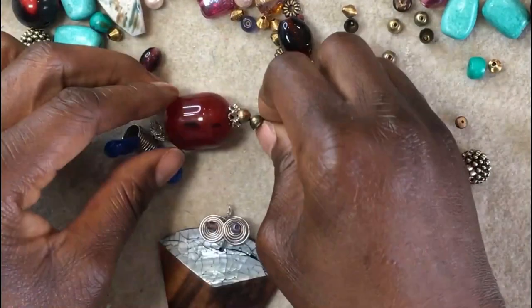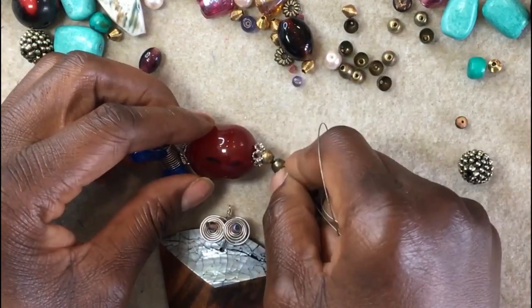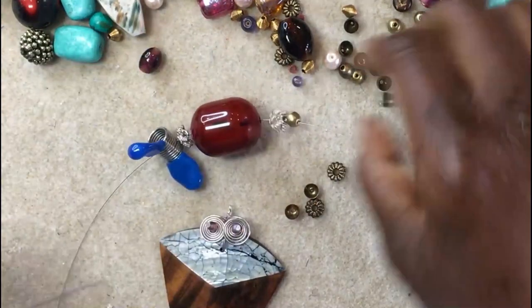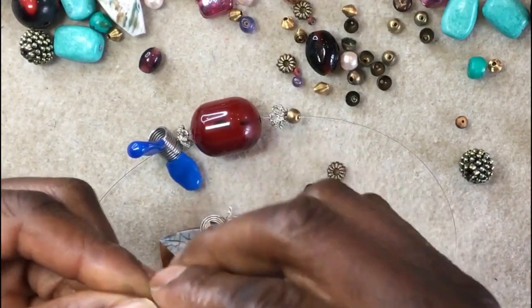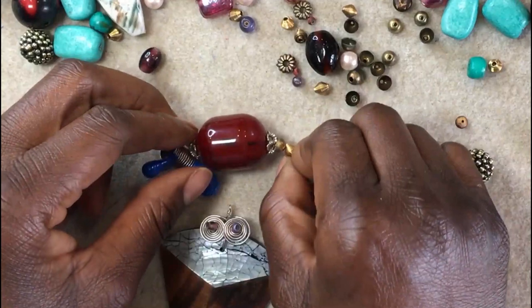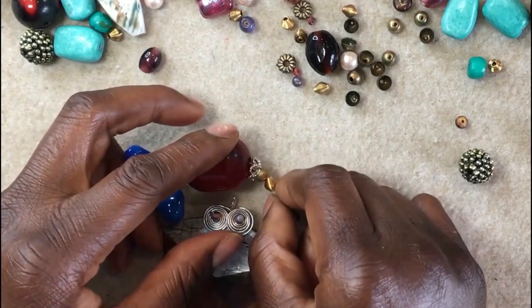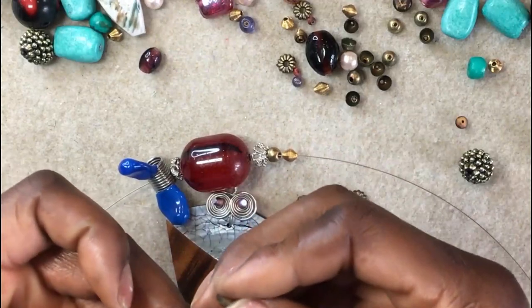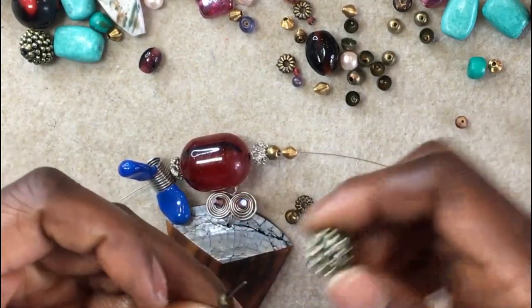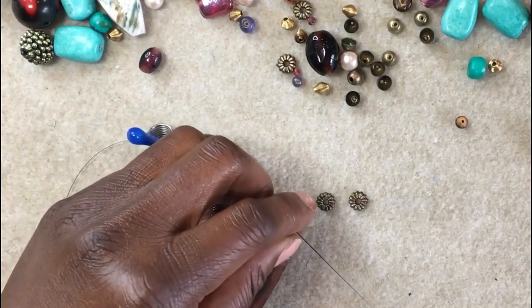Okay, so I've put that there. Let's see. Because if I bend it, I don't want it to... Okay, I feel like you need something there. Let's try this gold. Okay, with the gold, it might give it like a nice bend. Okay, let's see. Yeah, let's try that and see how it looks. Because I really, really wanted to use this detail, this bead there. Okay, I think this works. I think this is much better.